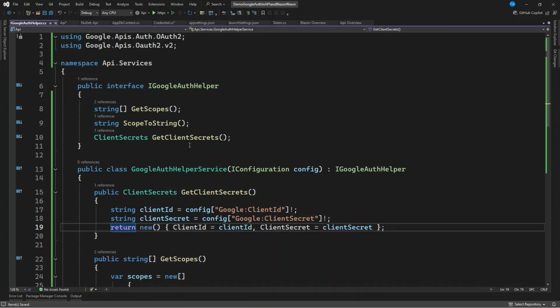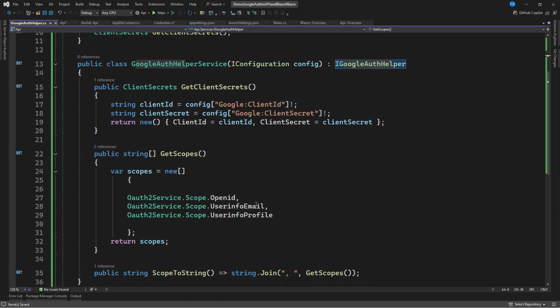So when you look at the service that we have created now, we have 3 methods here in our interface. We have this get scope, and on this get scope, I told you before when we were creating the scope in our app, we selected these: OpenID, username, user email, and then the profile.